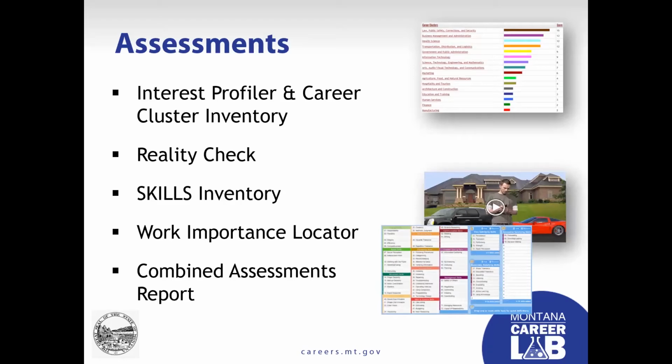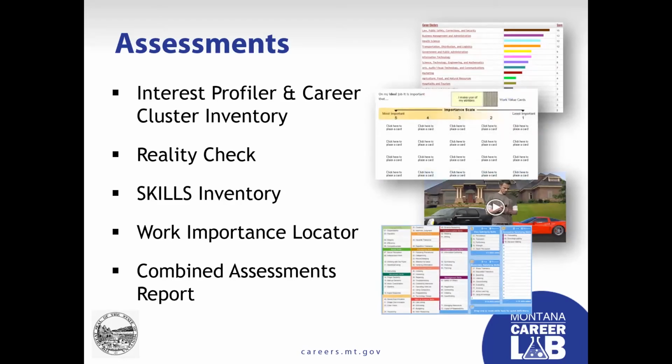Then there's the skills inventory and work importance locator. And then there's also a combined report of assessments, and a student could take at least 2 of these assessments, and then they could get a combined report of those assessments that would show them a better view of the different occupations available based on those assessments.